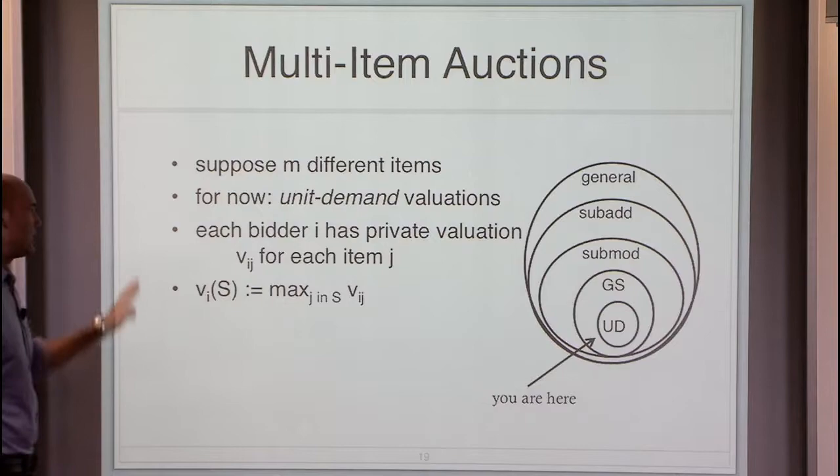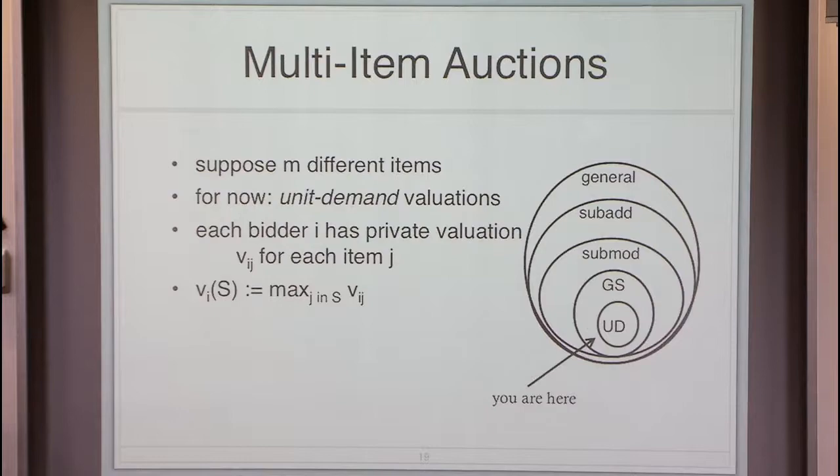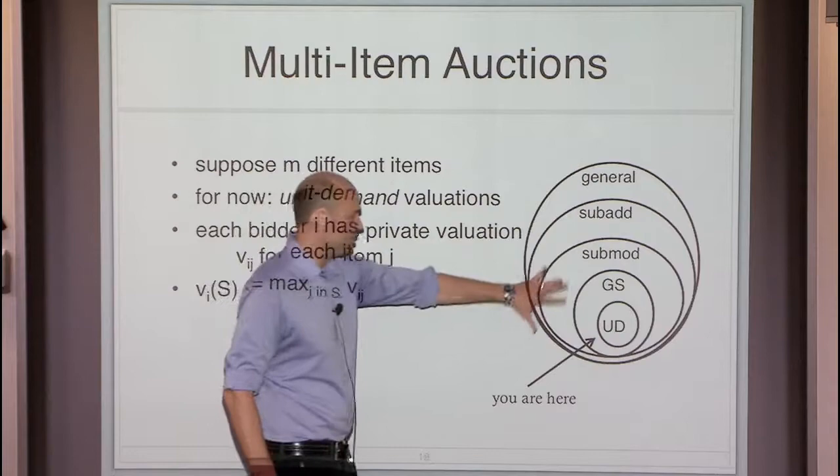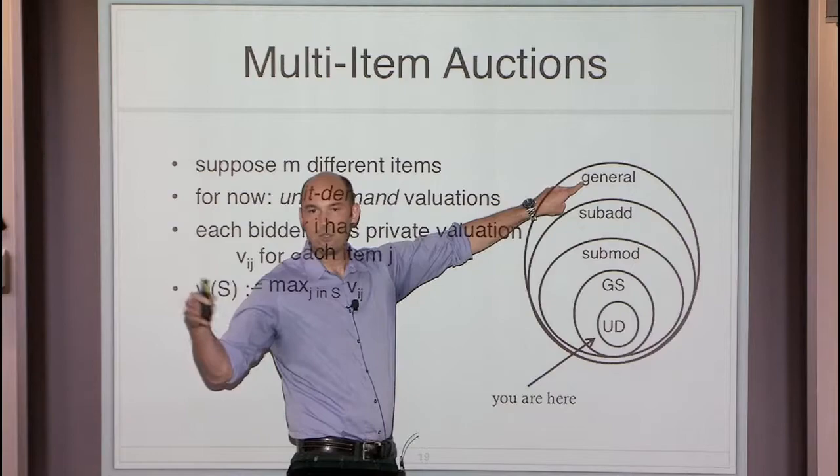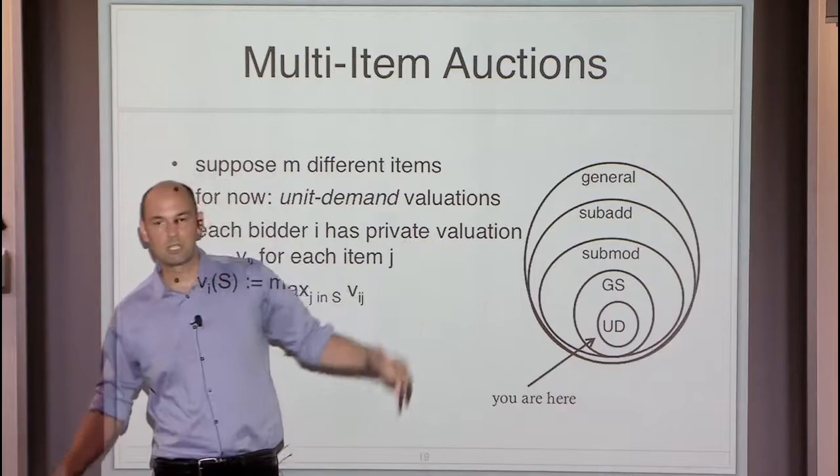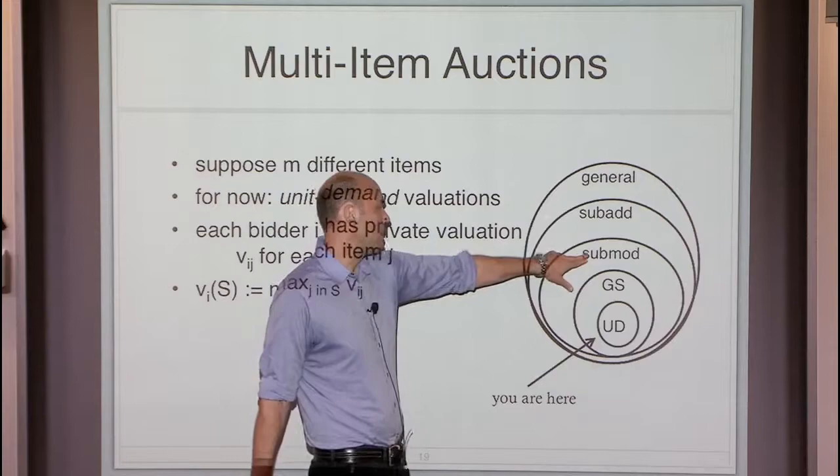Now, one thing that makes combinatorial auctions, these multi-item auctions, such a productive theoretical playground is you can get lots of different types of welfare maximization problems by varying the allowable valuations, okay? So you can draw diagrams like this. There's many other sets I haven't written. So you could have general valuations where any bidder could have any value for any subset, maybe monotone, say. Or you can impose restrictions, which of course only makes the problem easier, should only make your approximation guarantees better. Okay, so submodular, this is what I mentioned on the very first representative result yesterday.